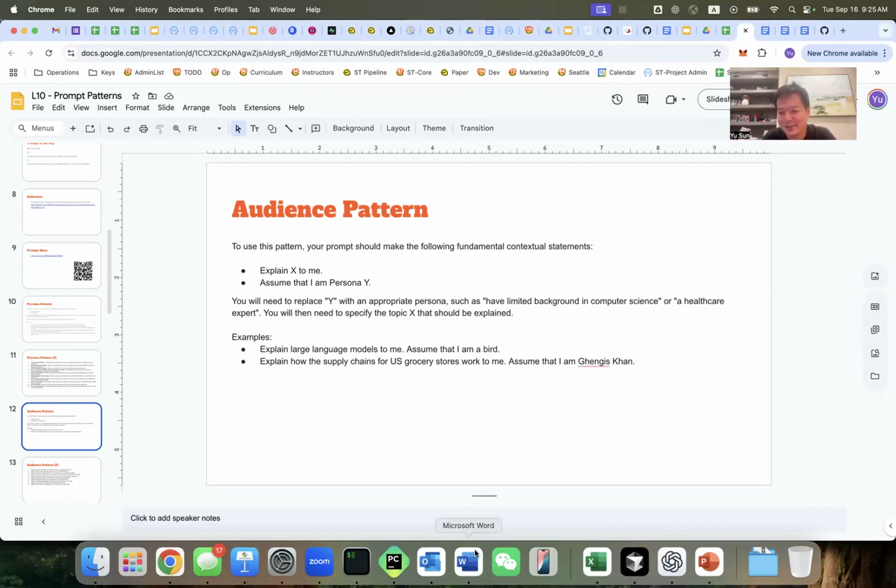I'm very curious what kind of result you're getting. Okay, explain why planet Earth is round to me, but assume I'm a flat earther. Yeah, very interesting. Yeah, this should be very helpful. Explain how to configure Python code. Assume I never had previous experience.